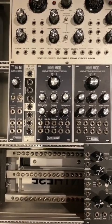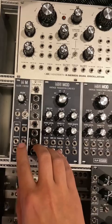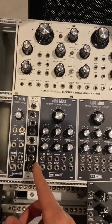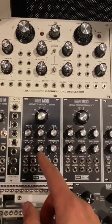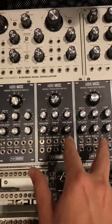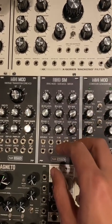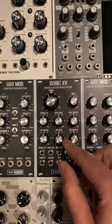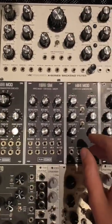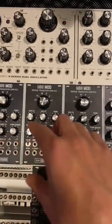Over here, I have my Minimod voice. Going from left to right, I got the glide noise unit right here — mostly using it for noise most of the time, but the glide itself is also fun. I have a buffered mult over here to take the CV from any sequencer I'm using to sequence this voice and mult it out to the three individual oscillators that are over here. So one, two, three are all populated from this one mult. Then I got three oscillators, which are all identical pretty much. I think this is going to be a pretty cool voice — I have not had this voice set up like this before, but looking at the module itself and everything I could be doing with this, it could be a very interesting voice to be playing with.